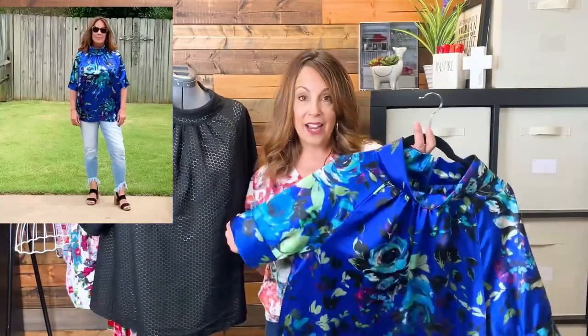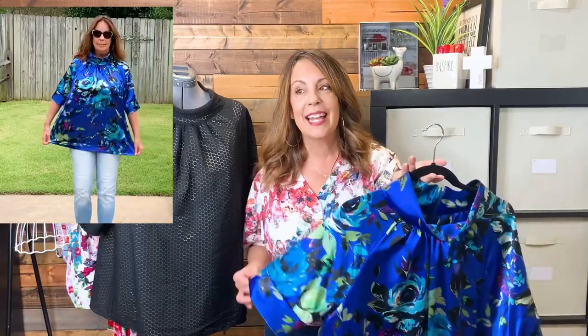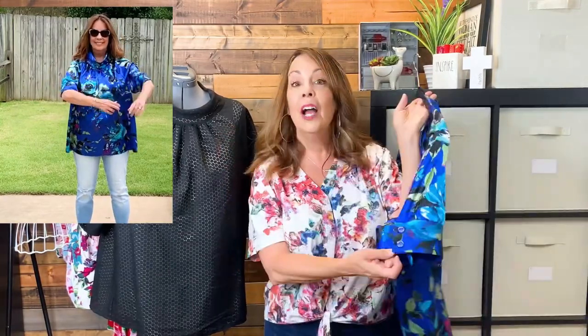So what have I been sewing? Glad you asked! First of all, behind me — this black top. This is Vogue 1701. You might recall that I'd sewn this previously to test the fit, and while I don't really care for it out of that fabric, I'm really glad that I tested it because there were a couple of things I changed. I found I did not need the invisible zipper in the back — this one pulls over my head just fine. I also found I didn't need the functioning button closure on the sleeve cuff, so I eliminated it on this one and I can get it on and off just fine.